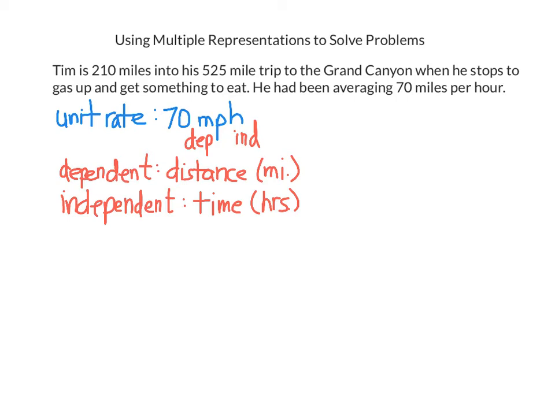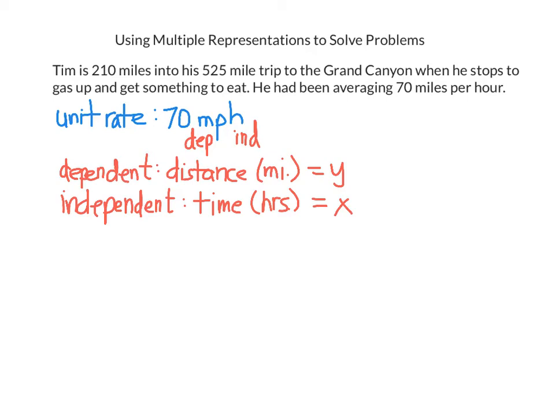Now, our dependent is always our y, and independent is always our x. So I'm going to put that x equals the miles, and time. Oh, I said that. I did that backwards. Let's try that again. So dependent is y, so the distance is y, and then the time is independent, and that is x. We've defined our variables. We've identified the dependent and independent variables, and we have identified our unit rate.